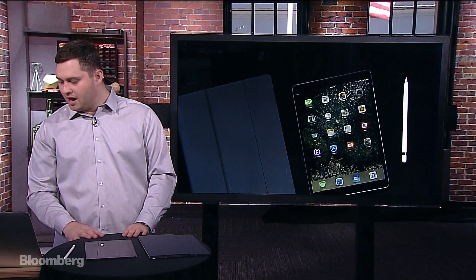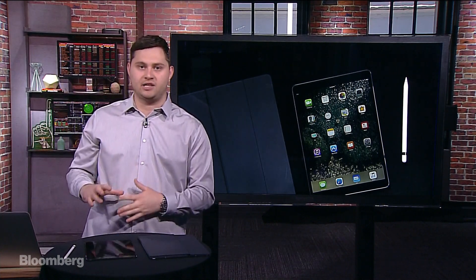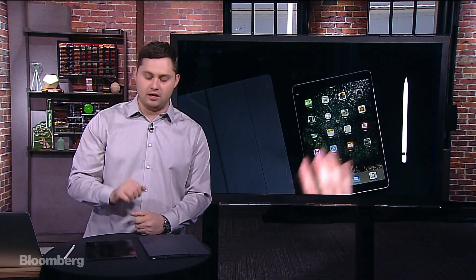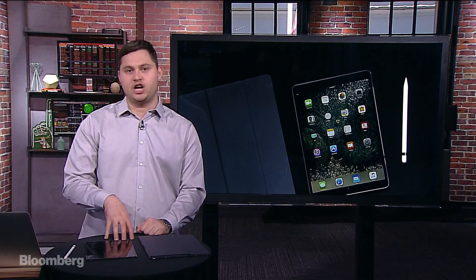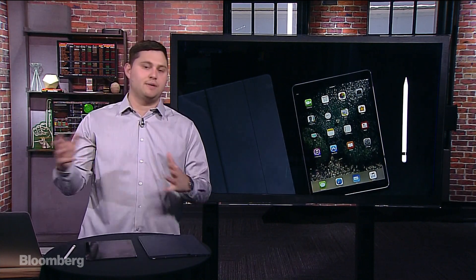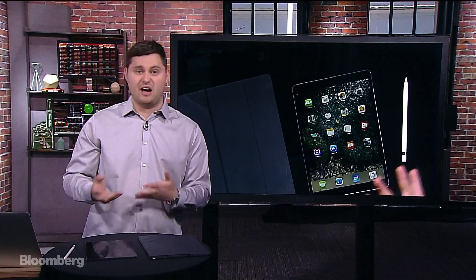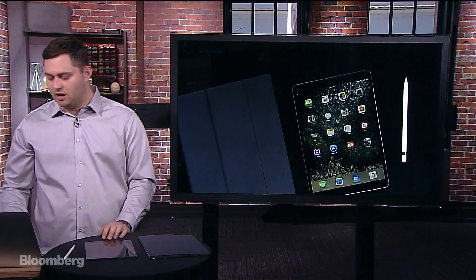Does it have a voice assistant? How is memory and battery life? They both obviously come with Siri. On storage, the base models now come with 64 gigabytes standard. It's $650 for the 10.5-inch model and $800 for the 12.9-inch model. Battery life — I haven't tested it long enough for a definitive answer, but Apple is claiming 10 hours as they always have. Interestingly, from the very beginning to now, the battery life hasn't changed from 10 hours. You'll probably certainly get around 10 hours based on Apple's claims.